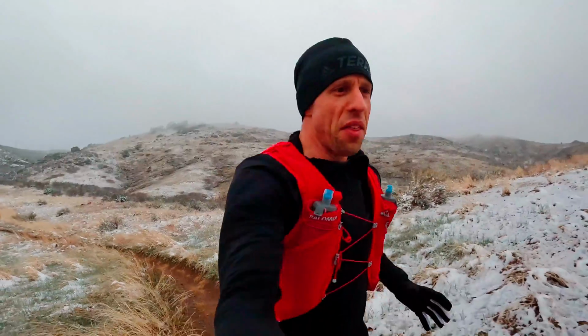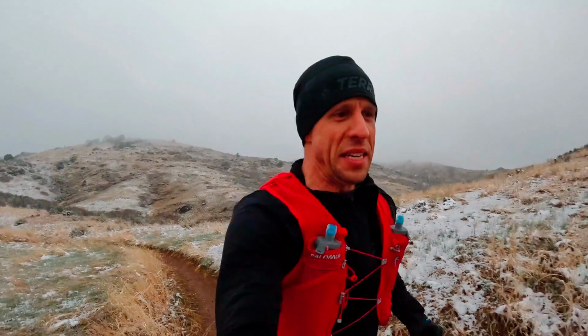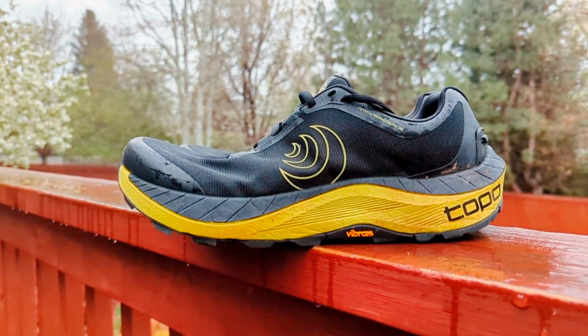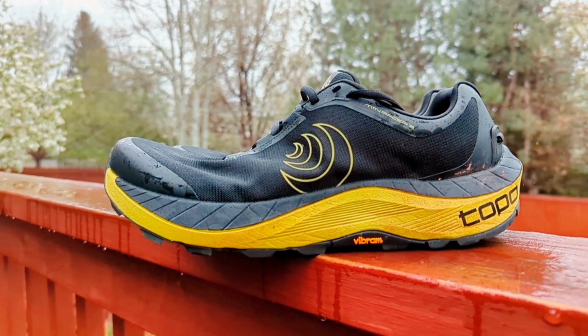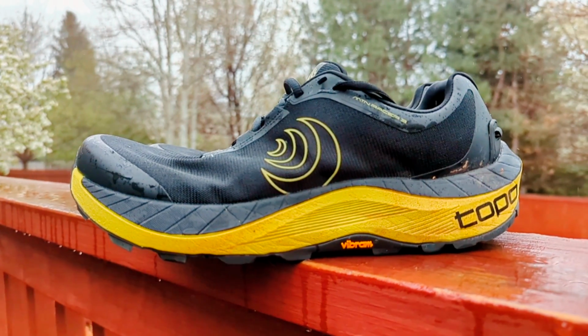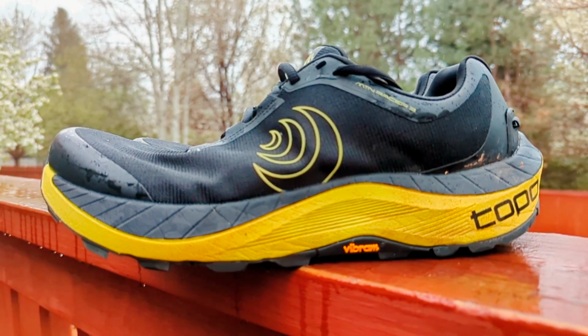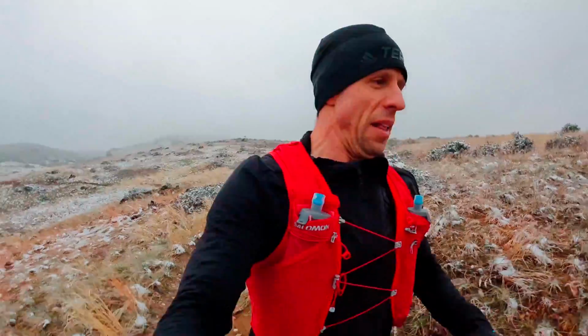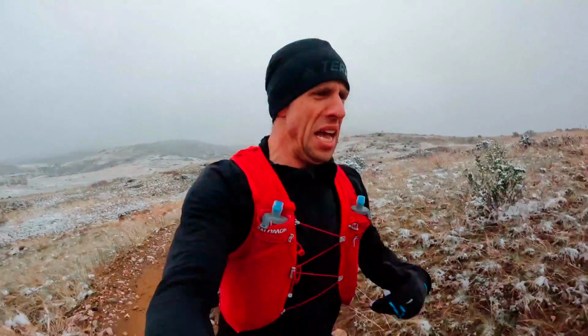The other thing that I've really enjoyed about this shoe is that it feels nimble and lightweight underfoot. Now it weighs in at 286 grams, which isn't necessarily the lightest. It's not heavy, but not the lightest shoe, but it feels a lot lighter than it actually is. With the exception of all the mud that got kicked onto the bottom of my shoes earlier, that lightweight feeling of the shoe allows your feet and legs to just keep going.